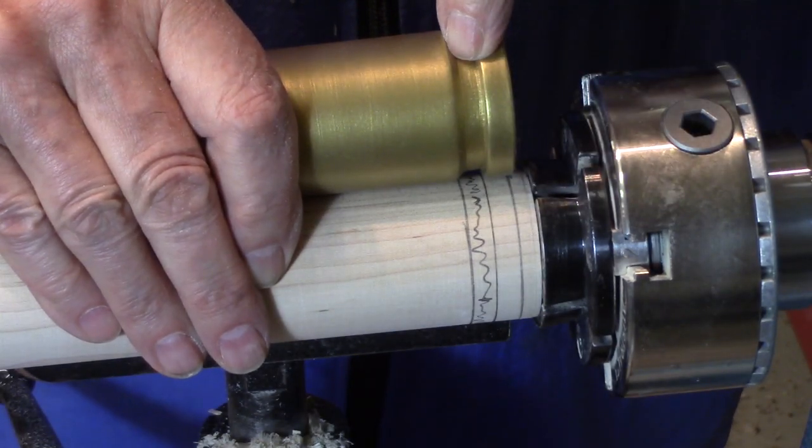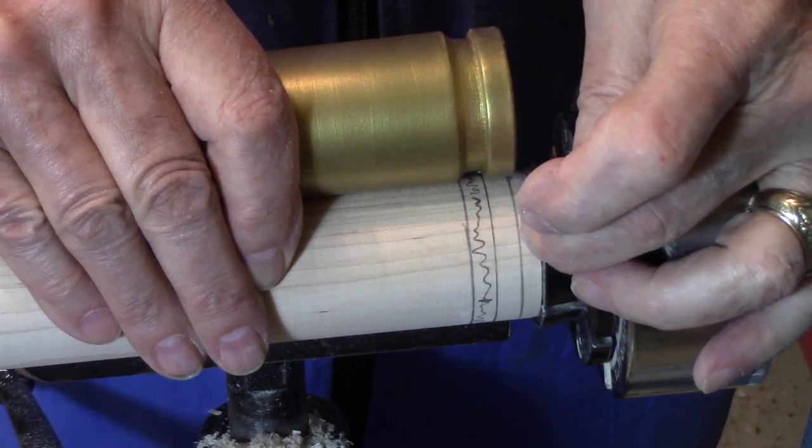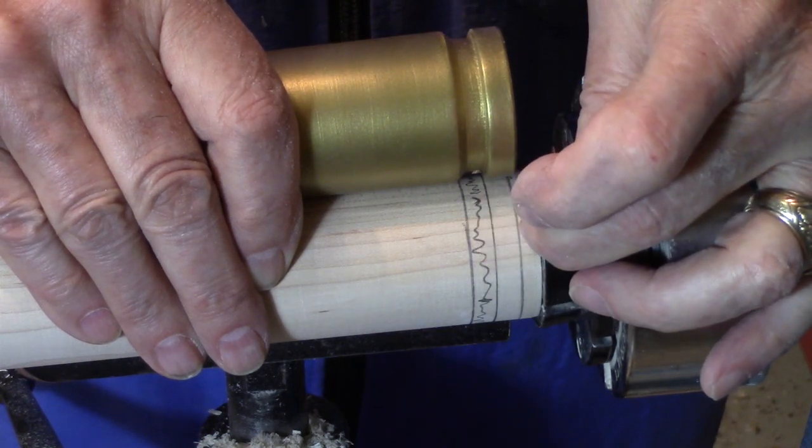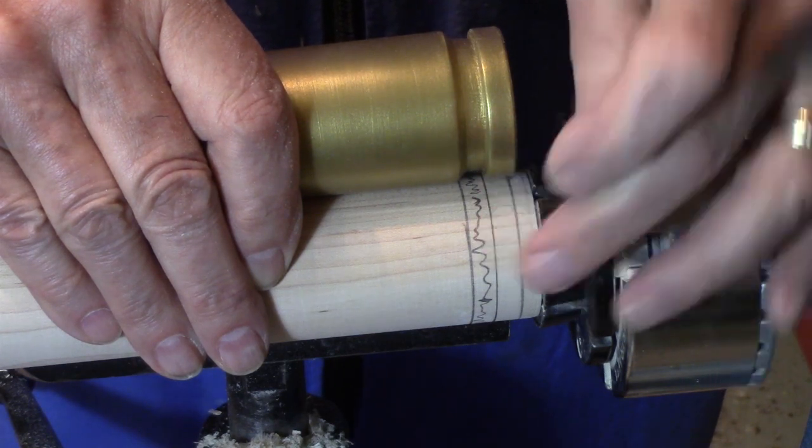To cut this detail, I put a mark at 1/4 of an inch up from the zero line and 1/2 inch up from the zero line. And that's the area that I will now cut out with a parting tool.